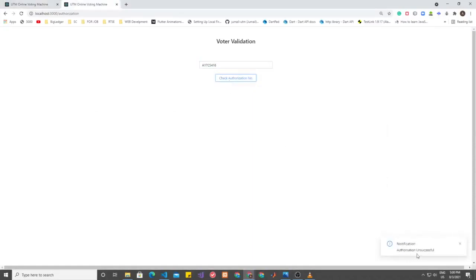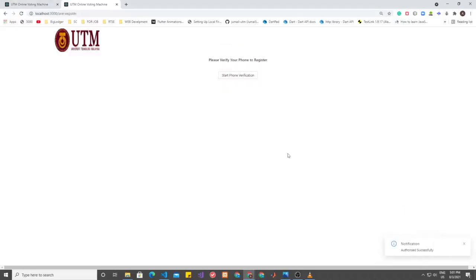Yeah, it's showing authorized and successful. So whenever the user gives a valid matric number, it will authorize the user successfully. Yeah. So let's start phone verification.